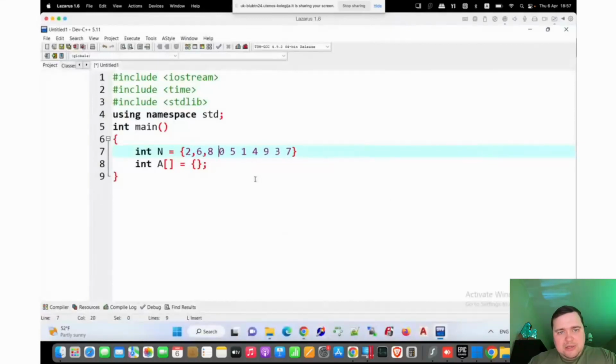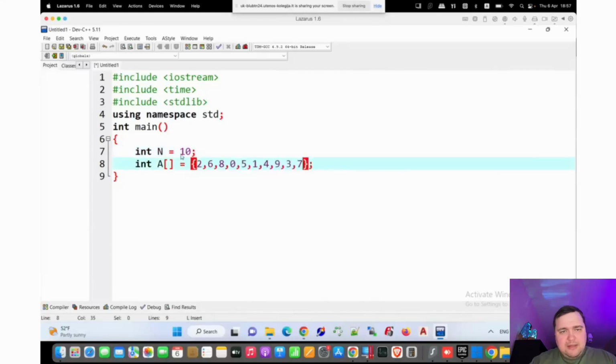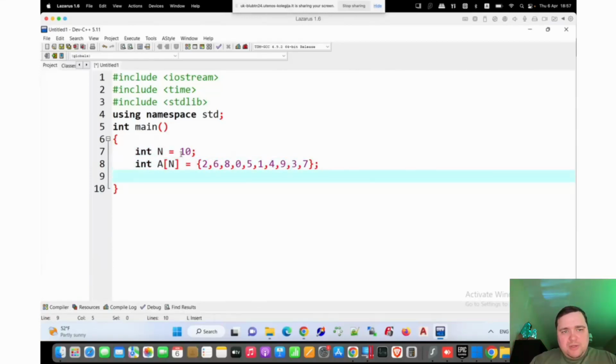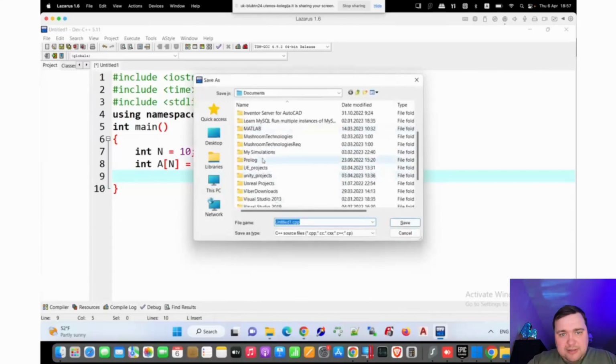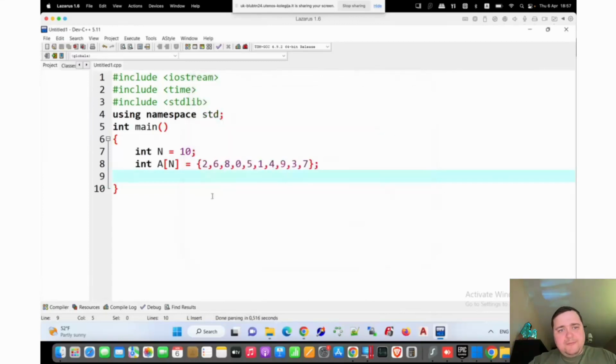And I will need to literally place a comma separator between the values. Okay, how many values do I have? 5 and 5. Okay, so overall it's 10. And I will place maybe here 10 value as well. Okay, that's great. We'll have to save it somewhere. Okay, I will receive the temporary file.